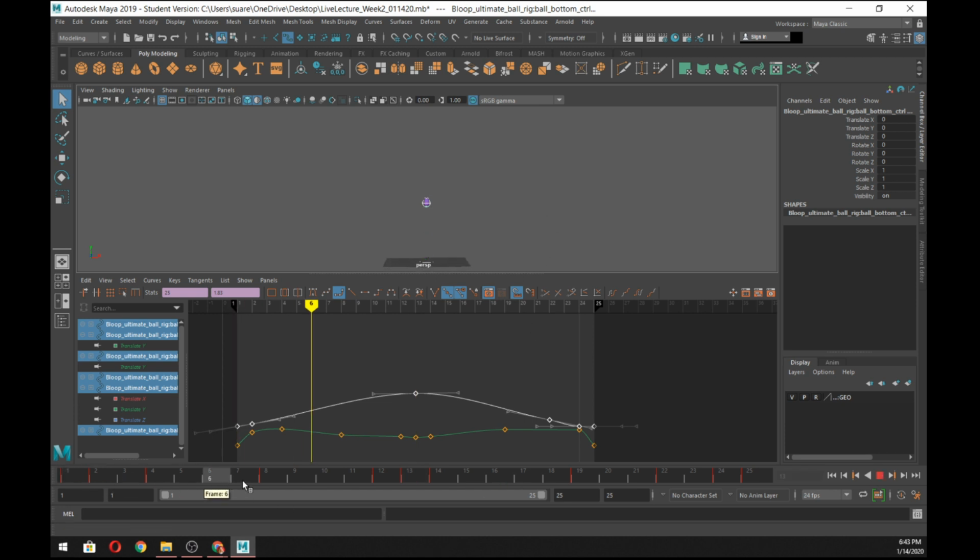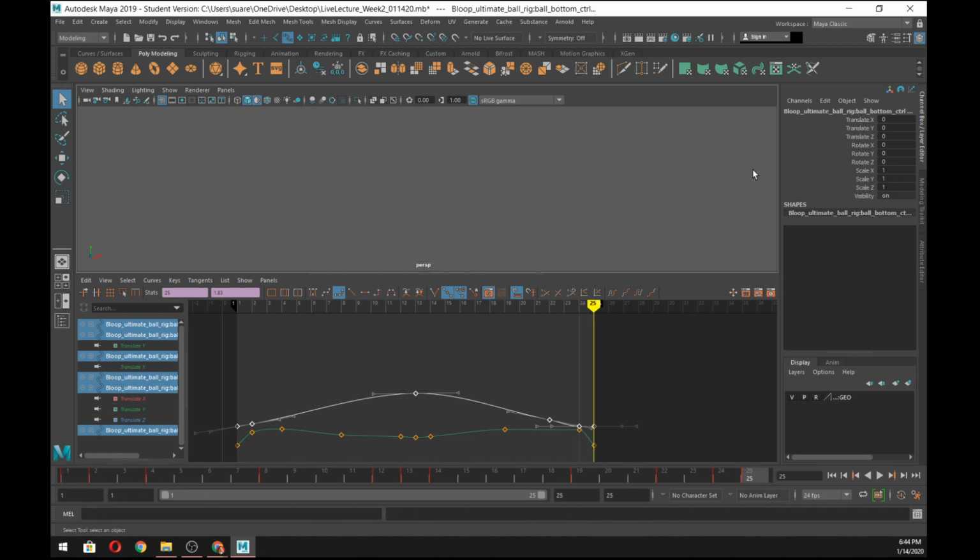Now you can do this, but since it's going higher in the air, oops, it also took our ball off of 0. It's no longer hitting the ground. So you would have to fix that, and then you would also want to make your poses more extreme, because it's going higher and it's going to hit harder when it comes back down.